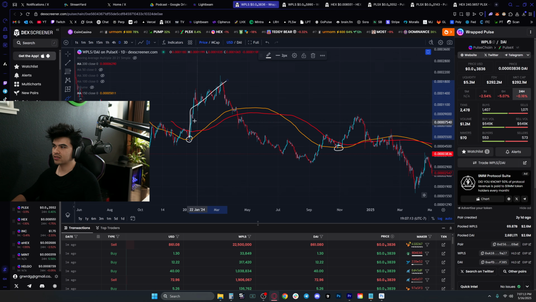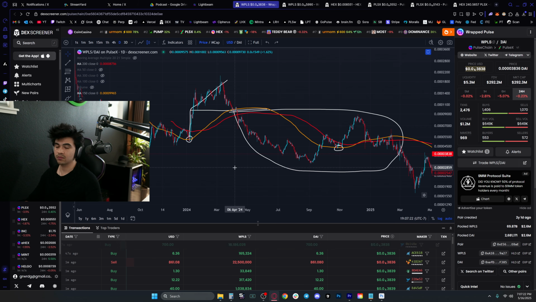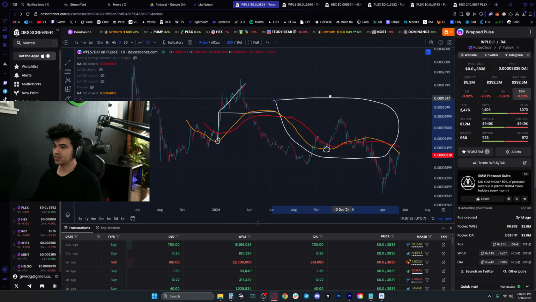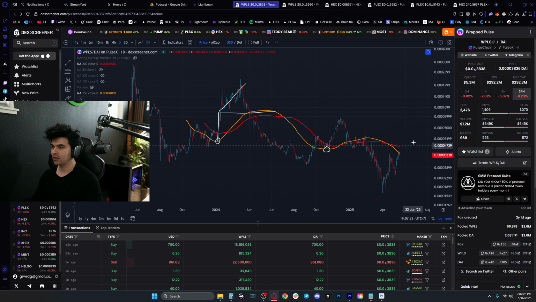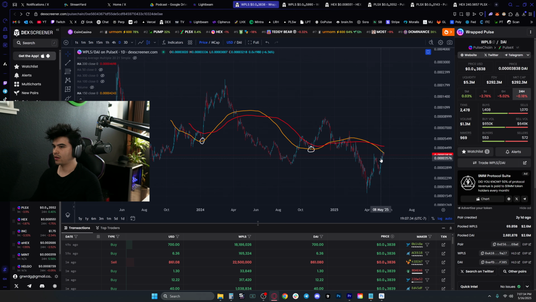Even if you sold on a 2x or a 3x or a 4x, you could have bought back in lower in any of this region here. Truly, any of this region over here. This entire region, right? My ugly circle. Could have bought back lower. So, what am I getting at? Well, look where we are now.